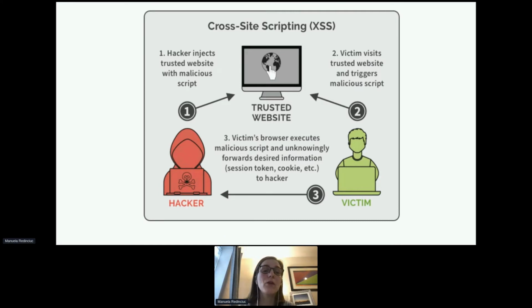And when your client or your victim visits your website, it triggers that malicious script on your platform. Then the victim's browser executes that script and unknowingly forwards their sensitive information to the hacker, like, for example, session cookies, session tokens, and so on. So with CSP, we try to protect ourselves against this type of attack. This is the main role of the CSP.